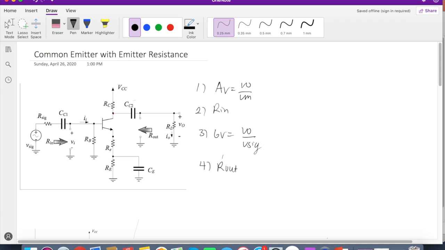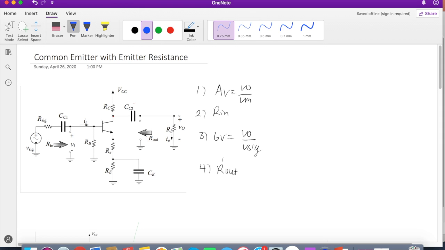Now, how do we know it's a common emitter? Well, we can see that the output's connected to the collector. Let's call this the collector, the emitter, and the base. And that the input is connected to the base. That leaves the emitter, which remember is always going to be the one with the arrow. That leaves the emitter with no input or output. That's how we name these.